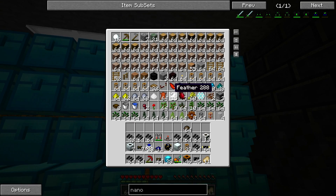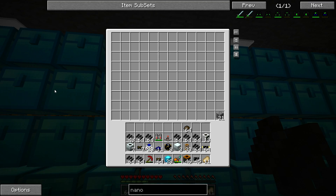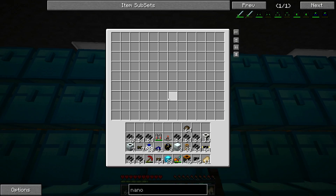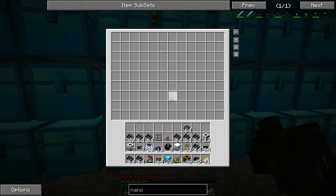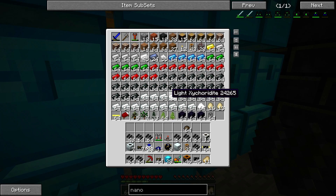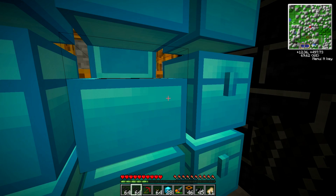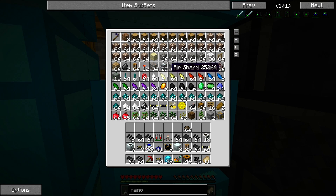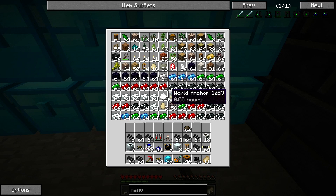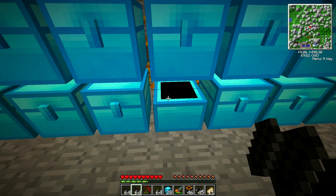Dude, someone has been leaving portal guns at my house — it's pretty strange. I now have three of them. I'll take one. Got the atlas, the potato, and the bacon gun. Oh man, these are all empty. Where the heck is my stuff? Where are these compressors? They're somewhere in here. So in this retriever, there's a battery and a voltage icon. Do they both have to be filled up? Only the voltage one needs to be all the way up in order for it to be usable. How do you get the voltage one up? Just put some solar panels by it and wait. But I built like one solar panel and only the battery's going up. Oh, the voltage one will go up once the battery one is like halfway full. Oh, that's annoying.